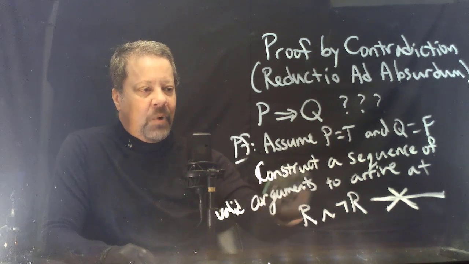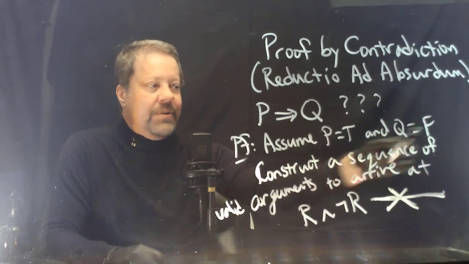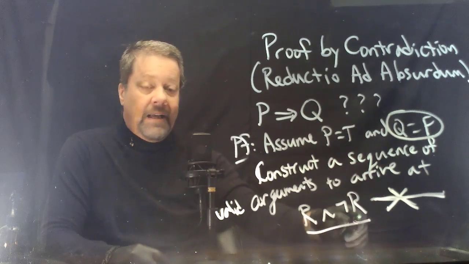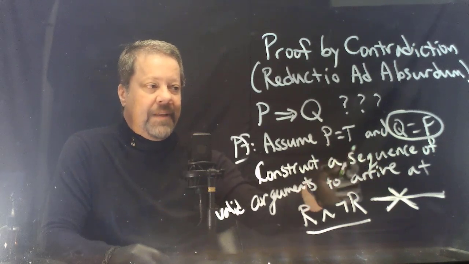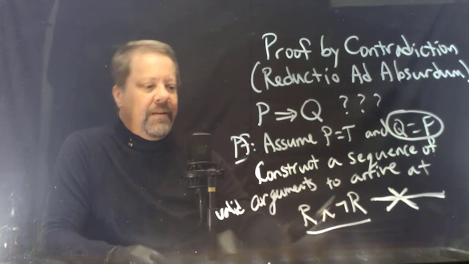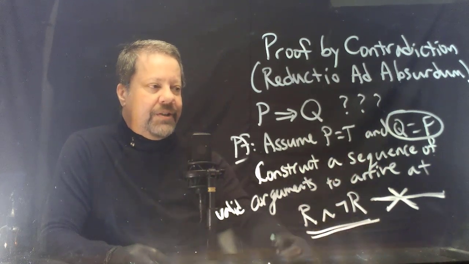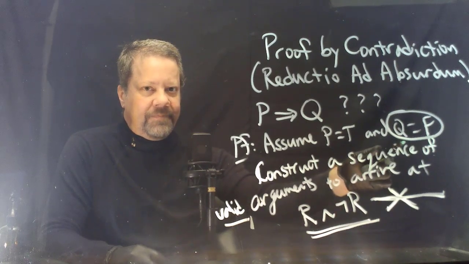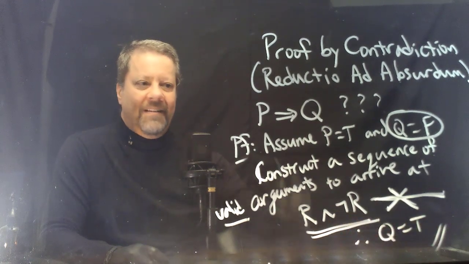So the only thing that is possibly false would be our assumption that Q is false. This is the suspect here. How did we arrive at the contradiction? By making a false assumption. It's fair to assume the hypotheses. What's not so fair is to assume that the conclusion is false. If, when we assume the hypotheses are true and the conclusion is false, we arrive at some kind of contradiction through a sequence of valid arguments, then this must have been wrong. We deduce then that Q is true, and that completes the proof that P implies Q.